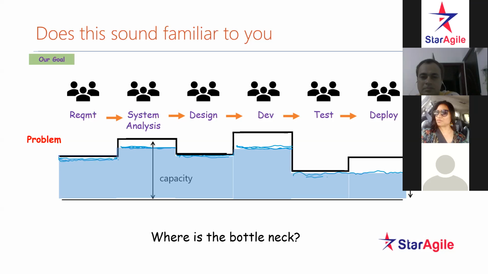Okay, so we see it is not easy to hire new people in the testing team. But what we can do, if you see, there is a slack in the development team, and a slack in the system analysis team. Now the question is, can we add those people here and resolve that bottleneck? Okay, what can be done to identify and remove the bottleneck here?